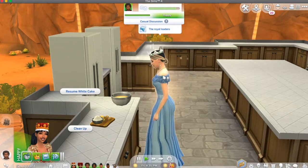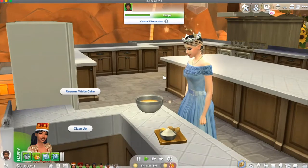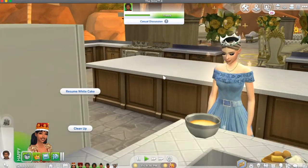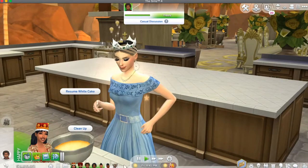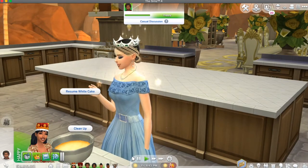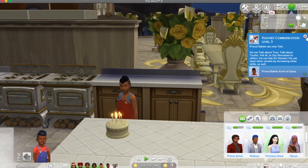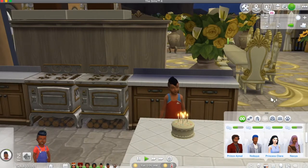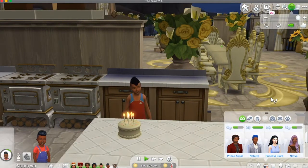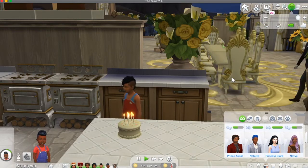She's not going to sit in on the conversation to be, you know, right-hand support for her daughter, but she's hoping in her own way. So she knows Rakim needs a cake. She's gonna bake that cake, period. So when she's done, we'll see him blow out his candles and see how he looks as a kid. It took so long to make the cake that Queen Lauren left and Saira picked up where she left off. So we are just waiting for the butler to bring Rakim, and we're gonna blow out the cake.